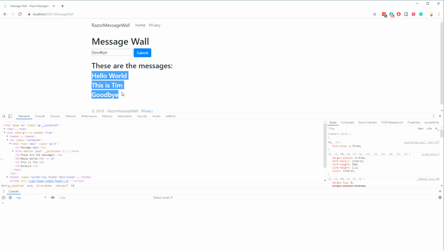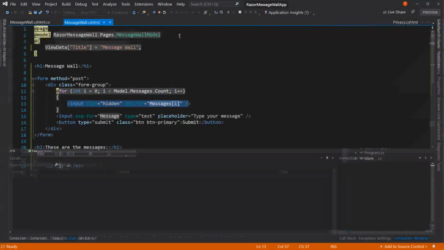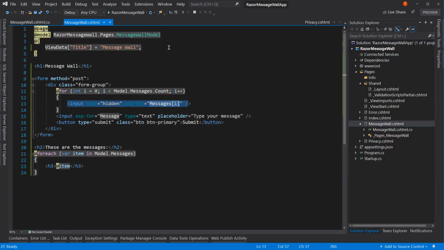In general, like I said, if this submit happens, it should save to some sort of data store where it's persisted, and then you just remember how to access that data store to get back your messages. Okay? So that is the basics of how to create that Razor Wall project in ASP.NET Core Razor pages.